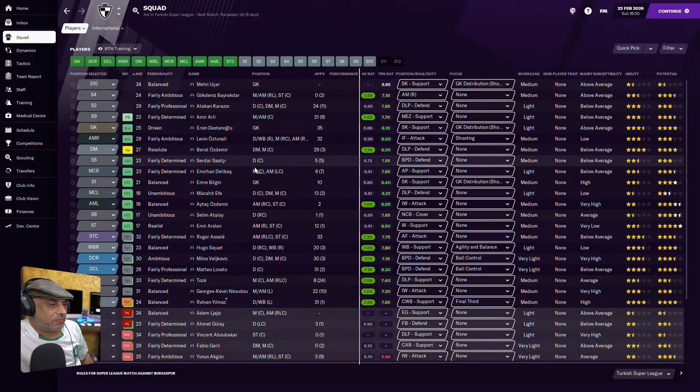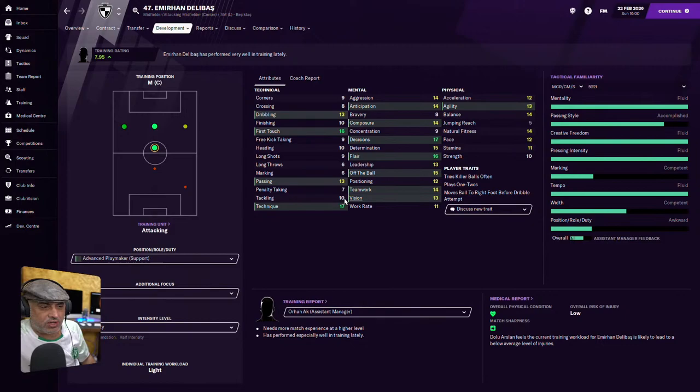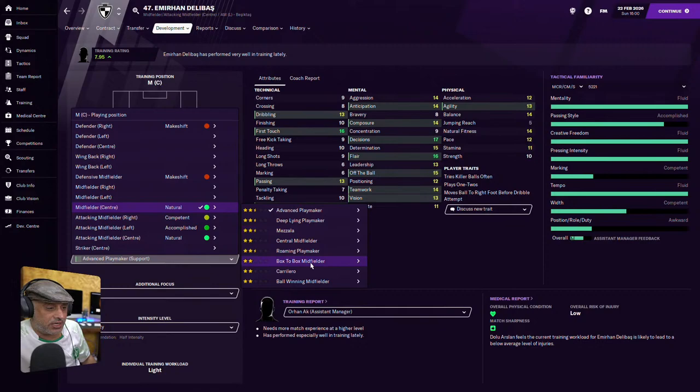AP support. Emiran, isn't this guy the one at the center of the park? Yeah. So, total waste of time. I got two central midfielders I'm using. This is not being worked on. I'm not going to use him. So, we want something that works on both these attributes. Box to box is very generic. That's a problem. Carrillo is very safe, but he doesn't have too many attributes, but it's a good starting point, right? Okay. So, this is a decent starting point.